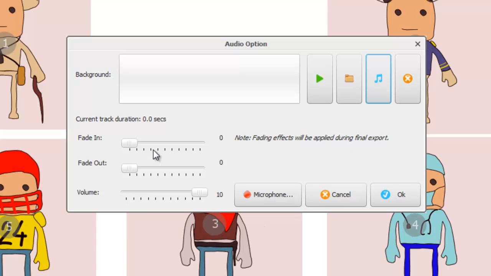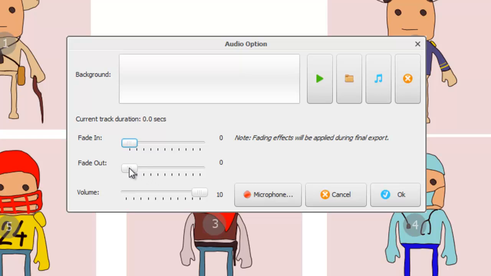You might want to change these options down here. If you've got a voice narrative as well as music, you may want to bring the volume of the music down so it's just background music, and you'll be able to hear the voice narrative. And then you've got a fade in and fade out option. Fade in is that the music will gradually increase at the beginning to full volume at the beginning of the project. You can set that in seconds. And fade out is at the end of the music track, it will fade out to quiet.